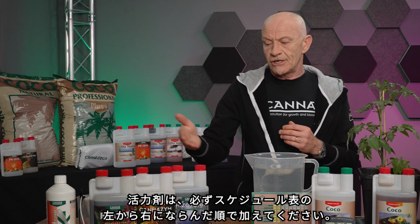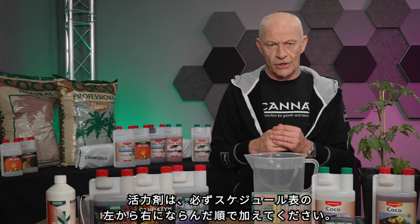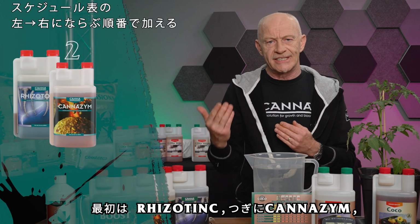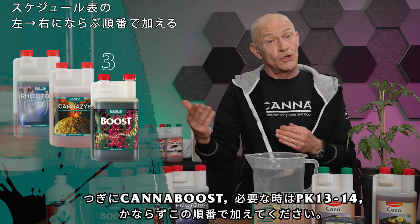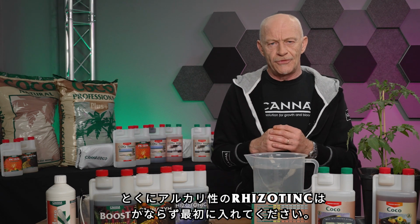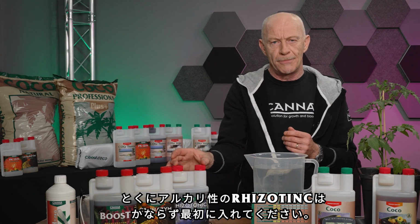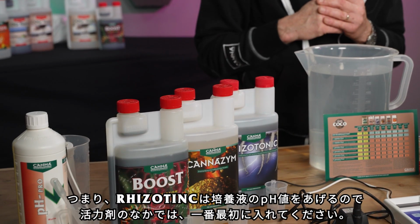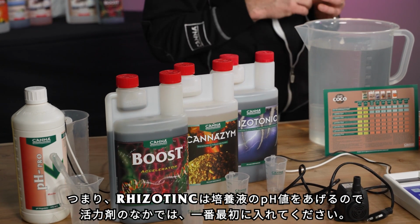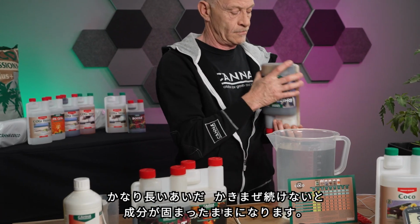If we add the other ingredients in, we always do it in a certain order. We start with Rhizotonic, after that Canna, and after that one Boost or even PK 13/14. Especially the first one to take, Rhizotonic, is important because it's an alkaline product. It will increase the pH a little. Don't do it in another order, otherwise sometimes you get a milky fluid and then you have to stir quite heavily to bring it into the solution again.